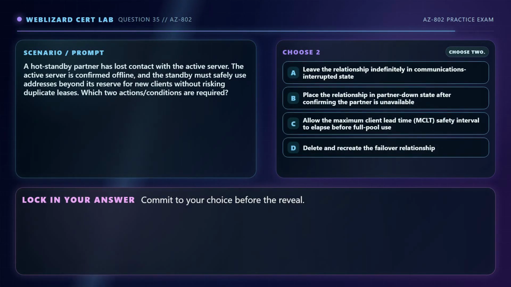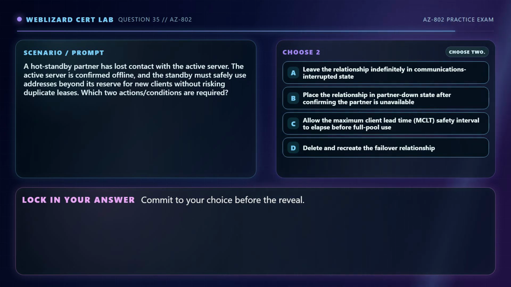Question 35 of 36. A hot standby partner has lost contact with the active server. The active server is confirmed offline, and the standby must safely use addresses beyond its reserve for new clients without risking duplicate leases. Which two actions or conditions are required? Option A, leave the relationship indefinitely in communications interrupted state.